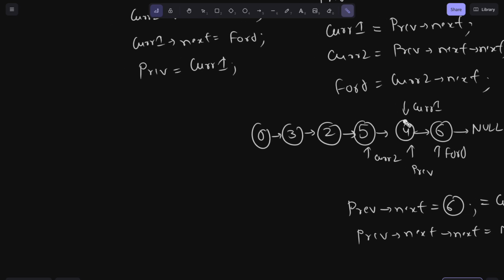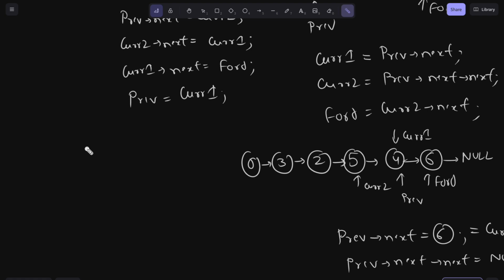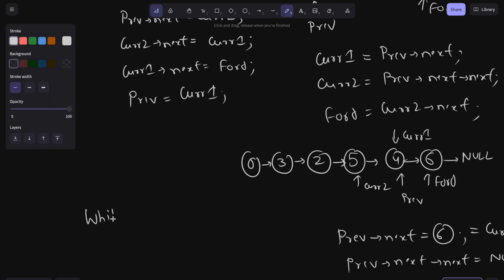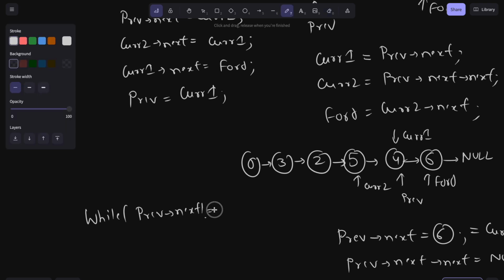So I can simply take a while loop, and inside the while loop I'm going to write that previous next shouldn't be null, and previous next next shouldn't be null.